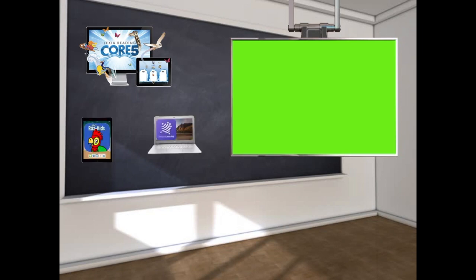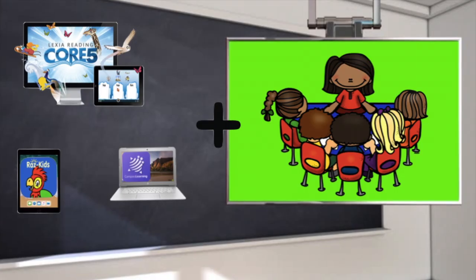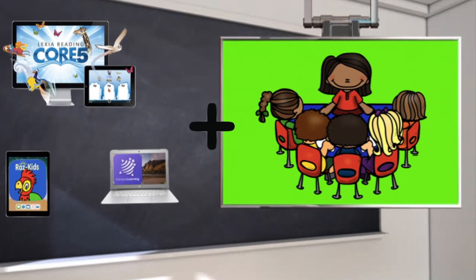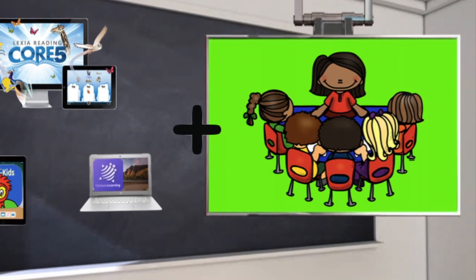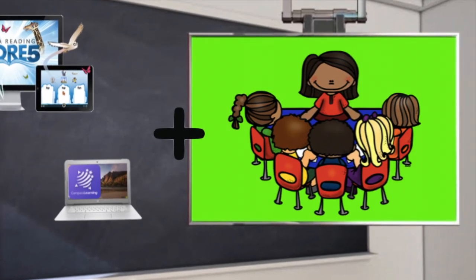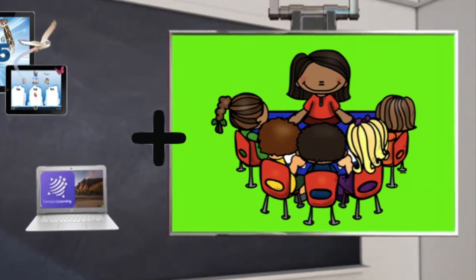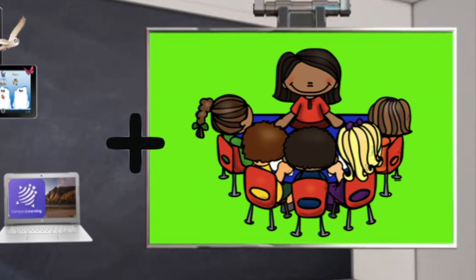Using educational software like Lexia, Compass, ResKids is a use of technology, but is it blended learning? If you connect the use of the software to the classroom activities by reviewing the data and using it to improve student learning, that will make it blended learning. For example, breaking your students into small groups based on the data you reviewed, to work with a teacher to get some more in-depth instruction or immediate personal feedback.